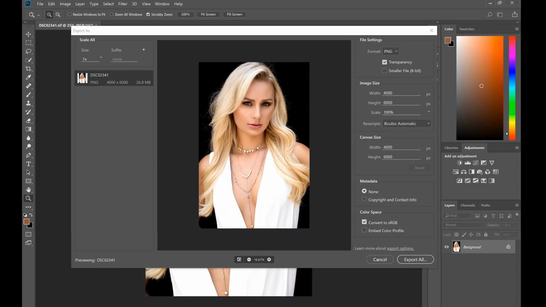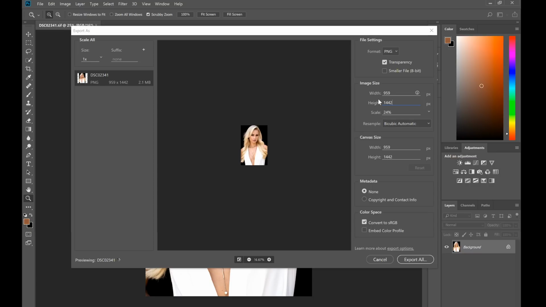And I'll go ahead and change this one here to 960. You should have it to where it will automatically change the height of your image based off of the width that you select. So if I change it to 960, it's gonna change the height to basically match the proportions. If it is a horizontal image, you wanna change the width to 2048.